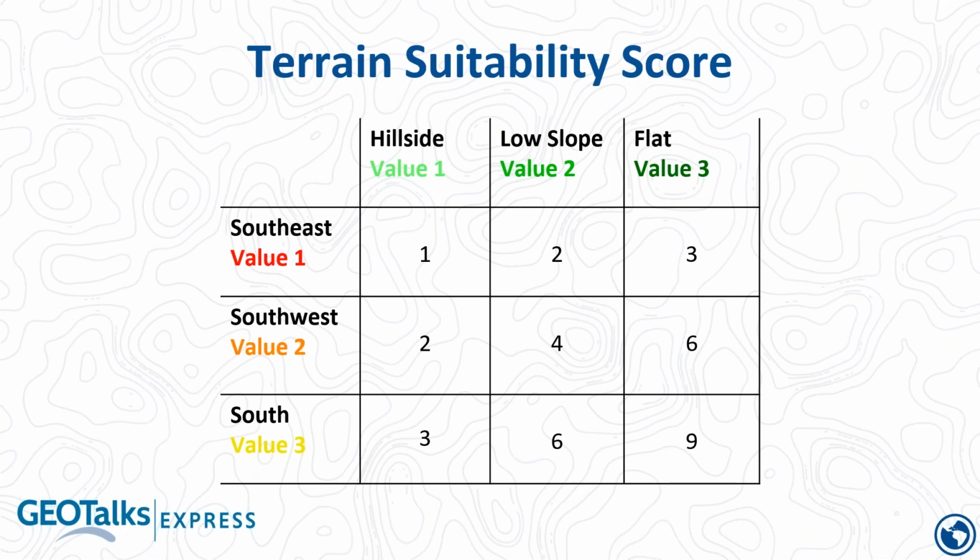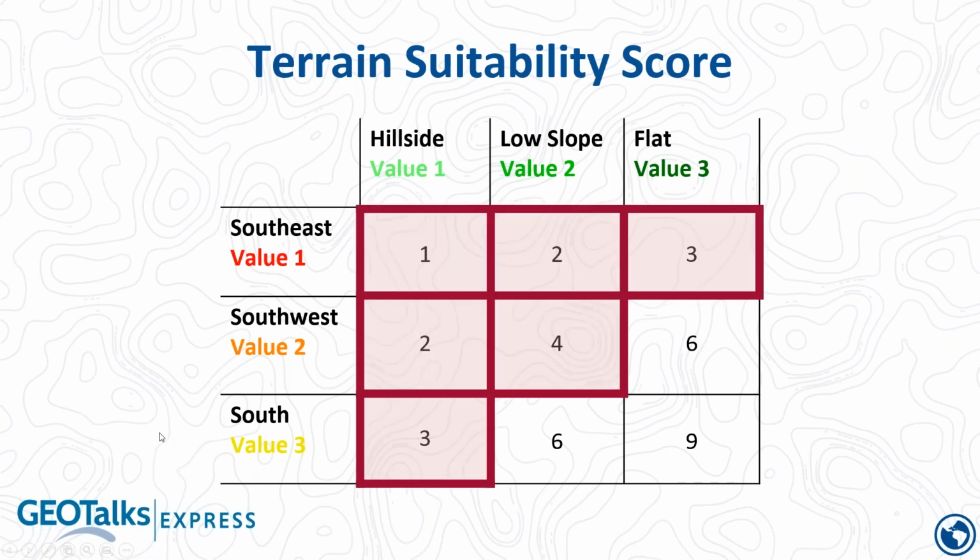We don't need to include that in this table, but looking at the values that we will get, we'll get values essentially 1 through 9, where the lower values meet our top criteria or our top choices for slope and slope direction here. We're looking for areas that mostly satisfy at least one of our top choices. Value 1 will obviously be the best, but we're going to take into consideration values 1 through 4, so the ones I've just highlighted here, where some of our top criteria is being met. If we can avoid it, we'd like to avoid just our third choice criteria being met here.